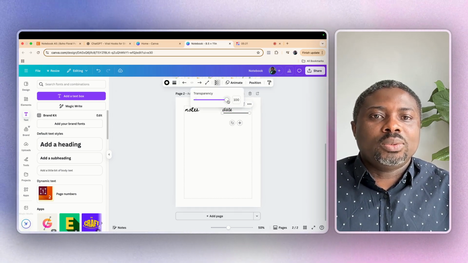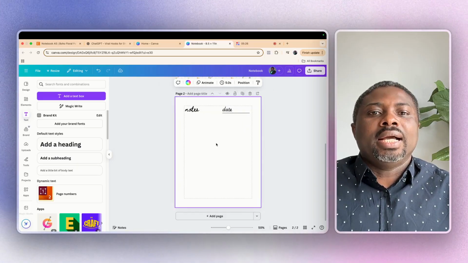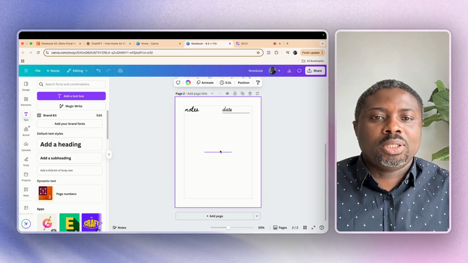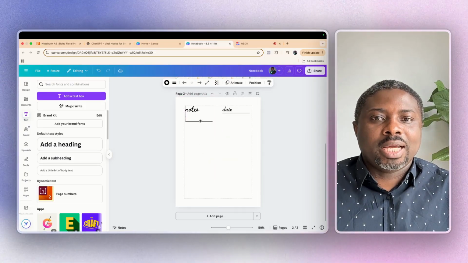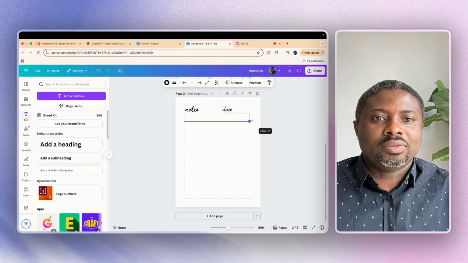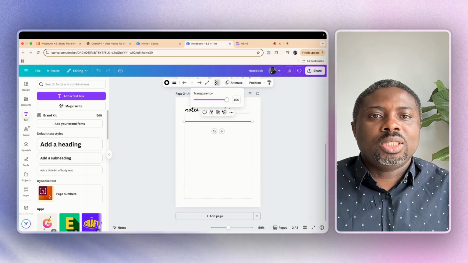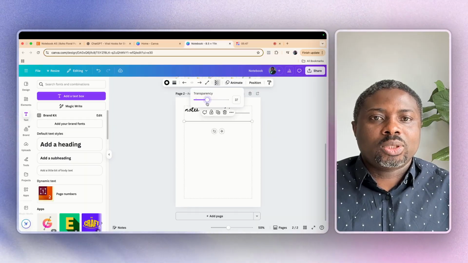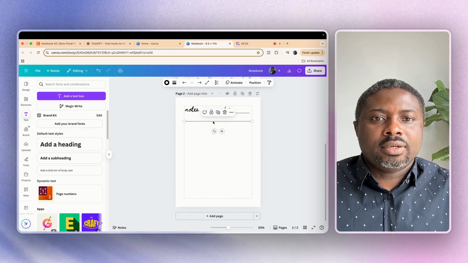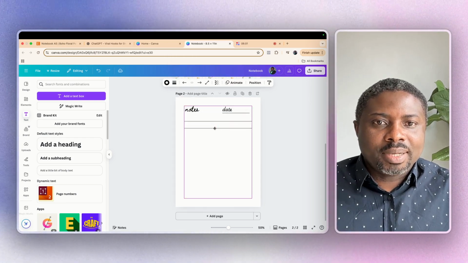So here I want to reduce the transparency of that line a little bit like that. And so what I want to do now is hit another L on the keyboard to create a line on my book so that somebody will have a chance to write on it. I just want to stretch it right to the extreme there, and I want to reduce the transparency again to something like so, and I want to duplicate that. Click on the line again, and then I hit Ctrl D, and then I leave the margins like that.